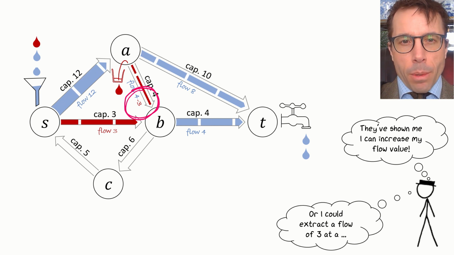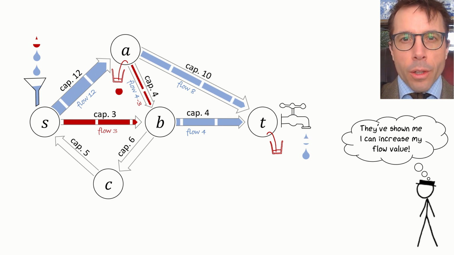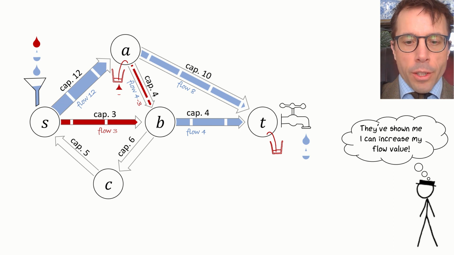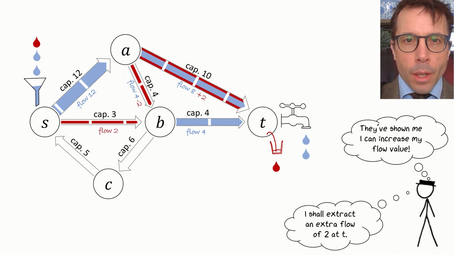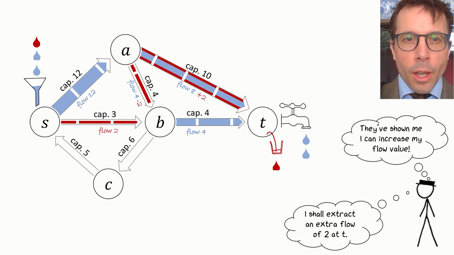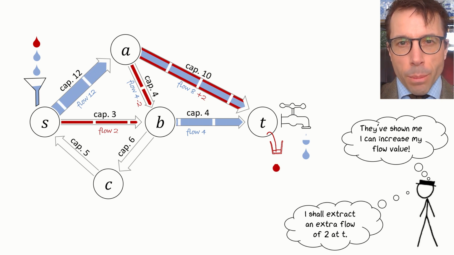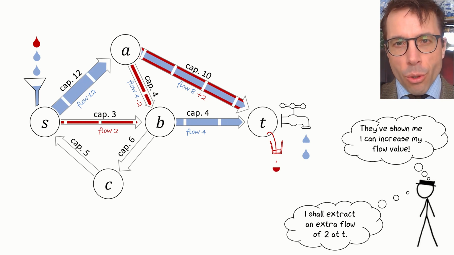Okay, final step. Because we can extract flow at A, therefore we can extract flow at the sink, T. We can send an extra 2 units of flow down the A to T pipe. Now, we have 3 units available at A, and we can only squeeze in 2 of those units going to T, and the oil executive doesn't want to waste anything, so this is what to do. We'll only send 2 from the source to B, and we'll only reduce A to B by 2, and we'll send 2 from A to T.